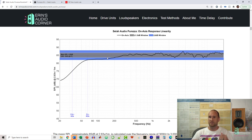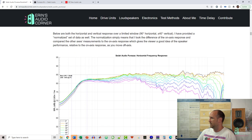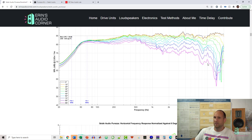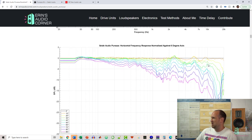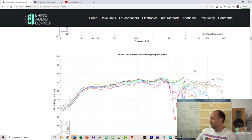If this were a regular manufacturer selling on Amazon or Crutchfield, the baffle step issue would concern me. But since you can use DSP or simply talk to Rick, you can easily fix it with one band of EQ — no issues in my opinion. Sensitivity was about 85 dB. Looking at the horizontal off-axis response, there's some peakiness on the on-axis response around 3 to 4k — about 3.5k — and some irregularities a little higher. My gut says that's diffraction, but Rick would have to address that. They're relatively low and not really a problem.